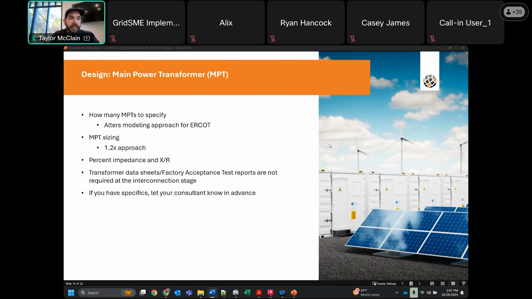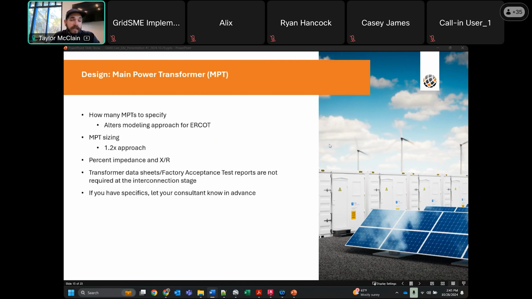But in most cases, when you hit the 150 to 200 megawatt range, that's typically when you may want to start specifying a max MPT in the range of 150 to 200. Once again, preference. Oftentimes I will say this might not apply to all consultants, but if your consultant doesn't deal with the procurement side of things, you may actually have a better understanding of what you're ultimately going to procure.